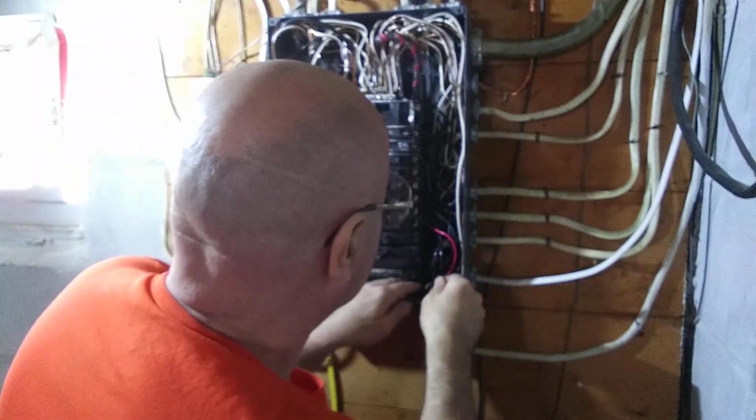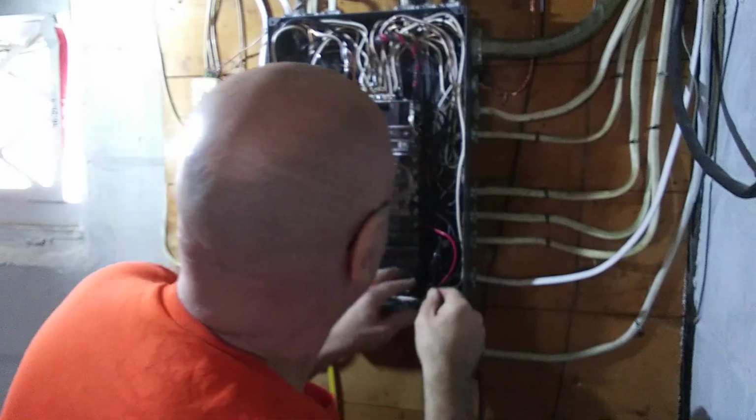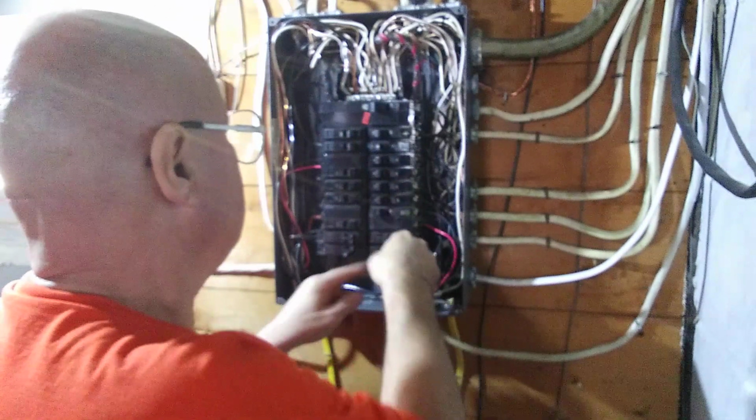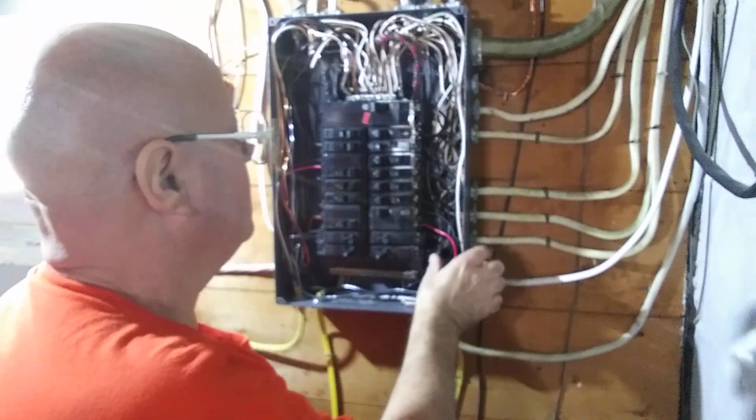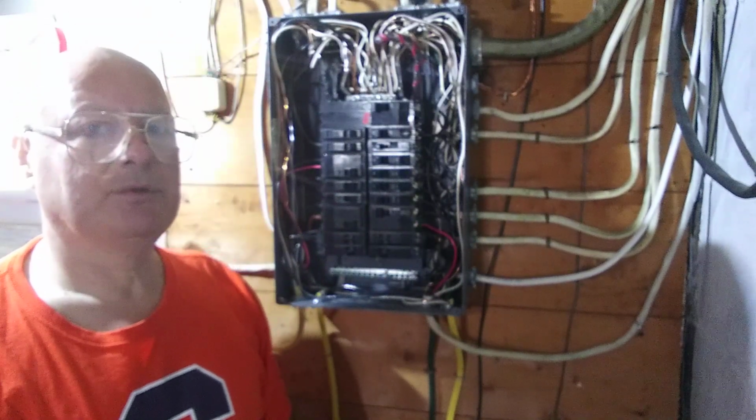And now I'll set the wires back down into place here that are in there. That one's seated, that one is seated. And peace, that is how to put a tandem circuit breaker in.